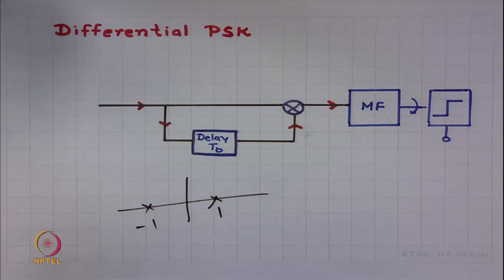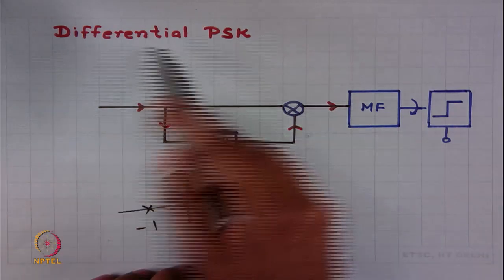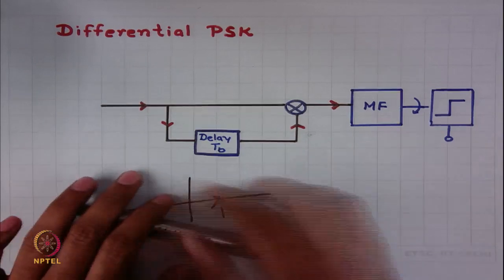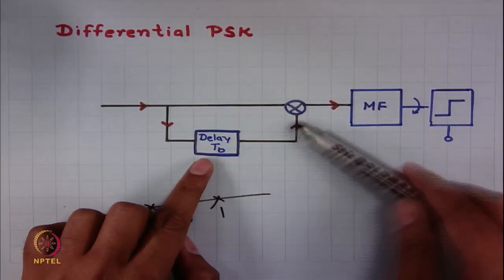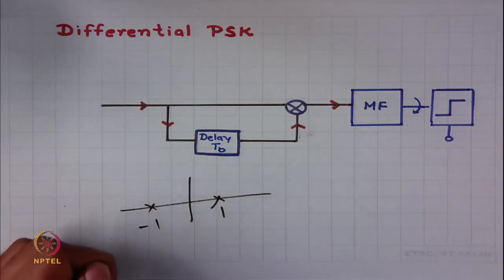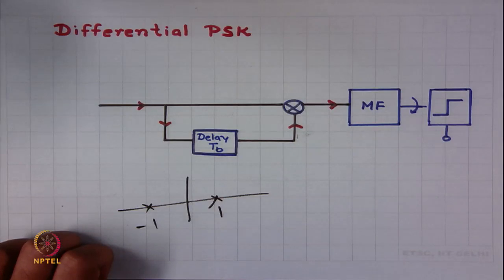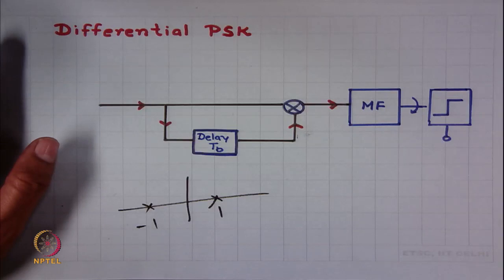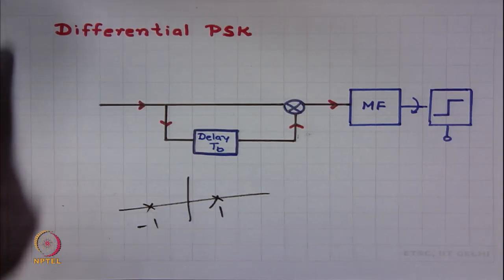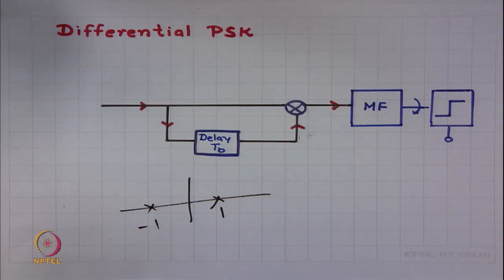So, differential PSK, when we say that it is a non-coherent system, I simply mean that this does not require a carrier, because it uses the previous bit as the carrier. In differential phase shift keying, one of the pulses is delayed, and this delayed pulse acts as a carrier for the incoming pulse, because in differential phase shift keying we are worrying about finding out the difference in phase between the present symbol and the past symbol. And so, we use the previous pulse as the carrier for the incoming pulse. That is why you do not use any carrier, but you draw your own carrier from the signal. So, that is why we call this as belonging to the family of non-coherent systems.